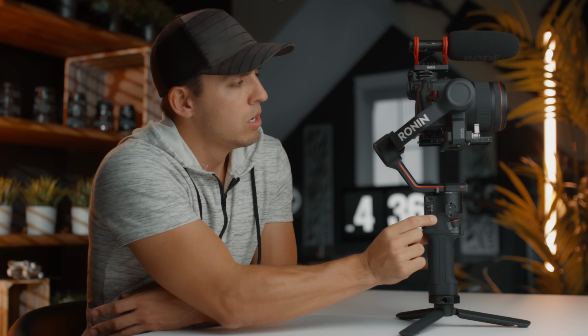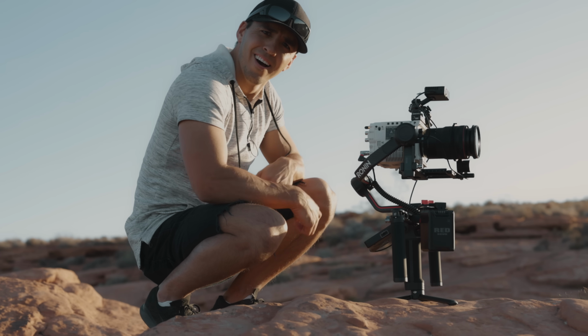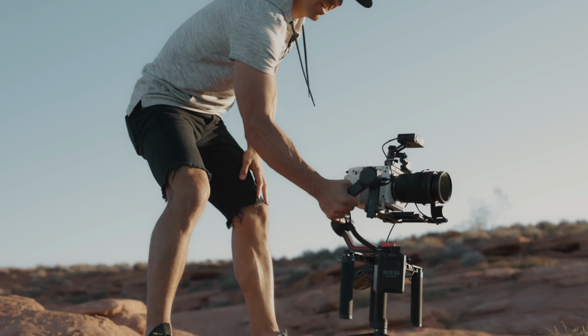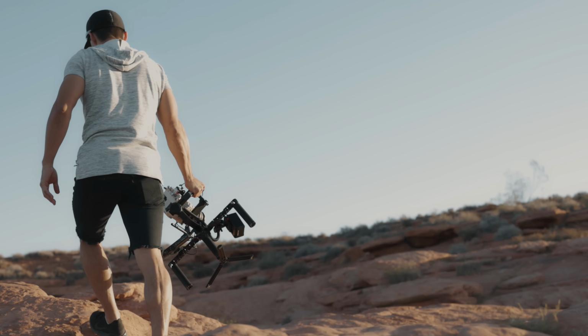And you can now automatically lock all of the arm axes when it shuts off. It gives you the option to either tuck it to one side or face it straight forward. I prefer facing it straight forward, and being able to do this will make it a lot easier to travel with, whereas before it would dangle all over the place, or you'd have to manually lock each of the 3 axes every time you turn the gimbal off. So that is a great new feature as well, and you can also turn the feature off if you want it to just dangle and not auto lock.